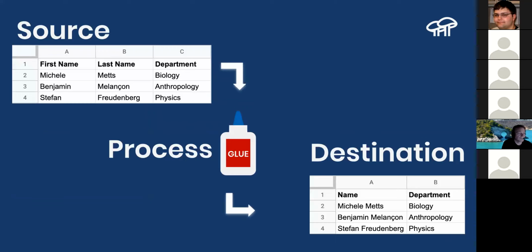This is a very, very simple example. Let's say in your Drupal 7 site, you have a content type that has a first name and a last name field, and you want to combine those in a single field in Drupal 8 or Drupal 9. You just say that from your source, read the value, do some processing, in this case, a concatenation of the two, first name and last name, and then you put them in the destination, which is the name field in Drupal 8 or 9.